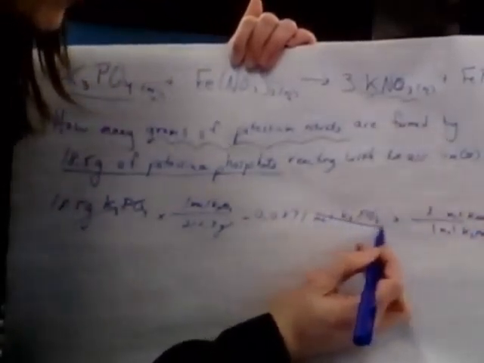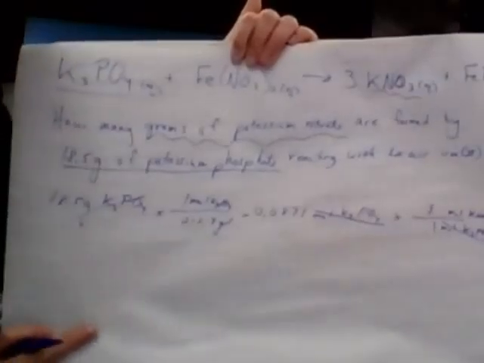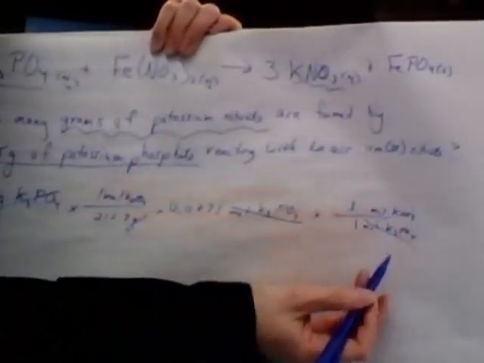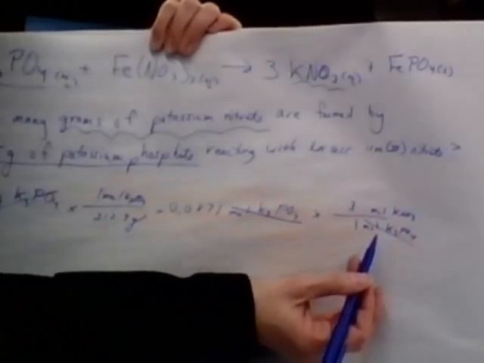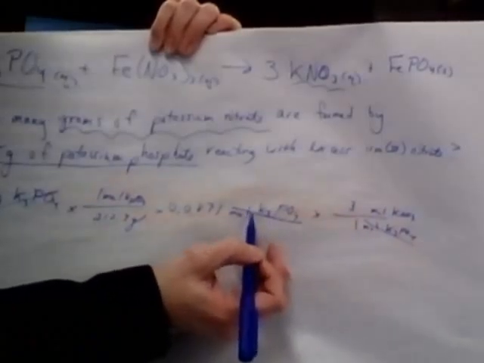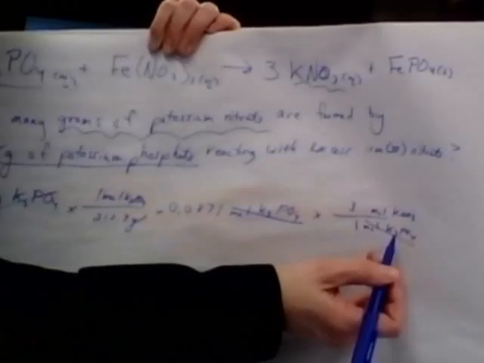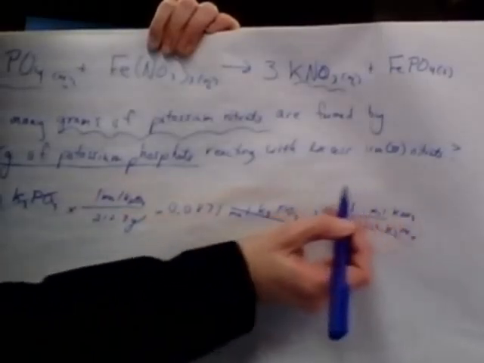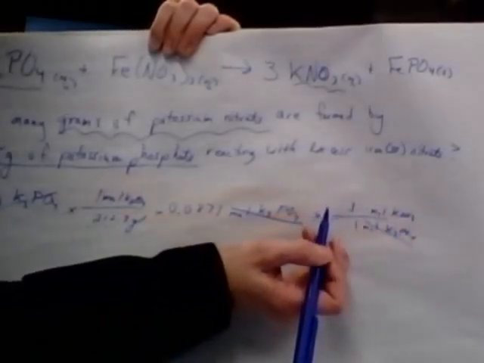So the moles of what I no longer want are going to cancel out. So that's why we always position what I want on the top. That's going to be the unit that I end up with. The thing that I want to go away is on the bottom. So I had moles of K3PO4. That's why I put moles of K3PO4. So this ratio comes from the balanced equation. So now I'm using my recipe. So every 1 mole of this K3PO4 makes 3 moles of this.